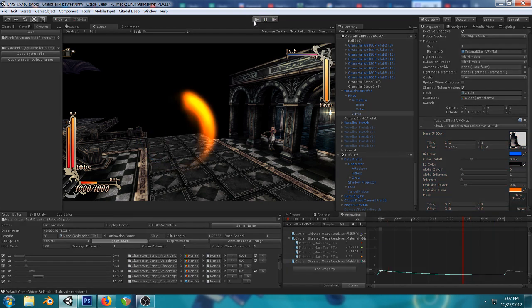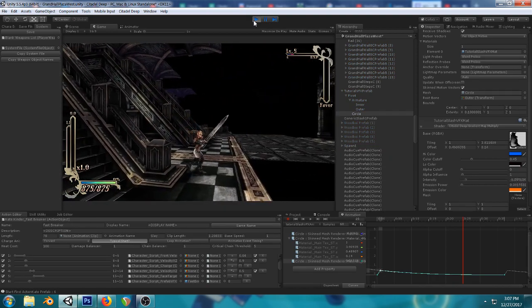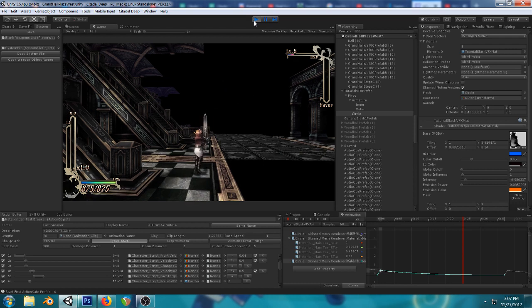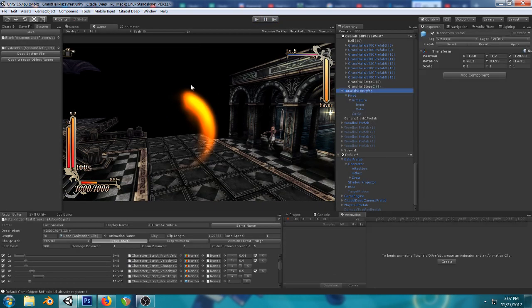Check it out in here. You see, that's pretty dope. You want to do some other adjustments with it, but it's just so tiny. I didn't realize it was so small.